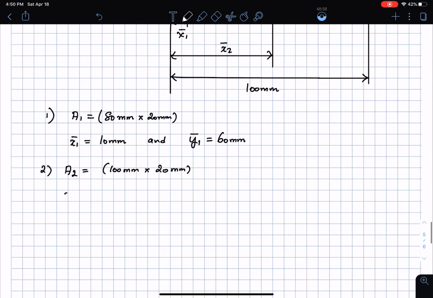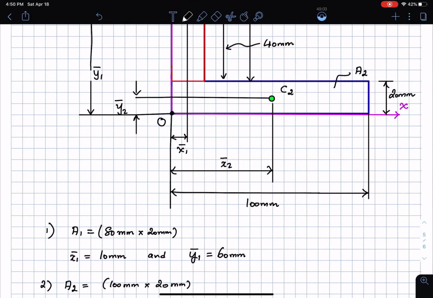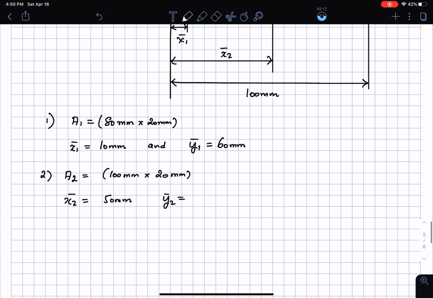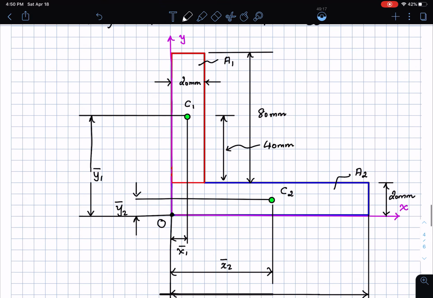Then x2 bar is, as you can see, half of 100 millimeters, which is 50 millimeters, and y2 bar is half of the 20 millimeters, which is 10 millimeters. As is our wont, we will be marking these distances by means of dotted lines, just so that we are aware that these are distances that we are marking. Likewise here as well, and so on here too.